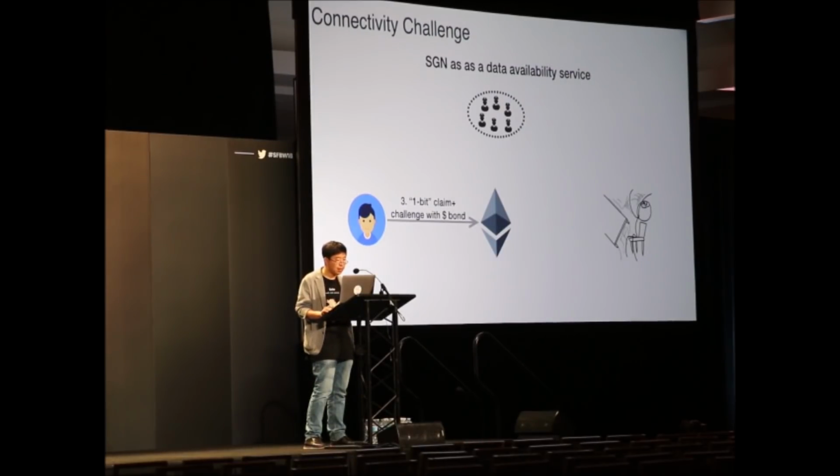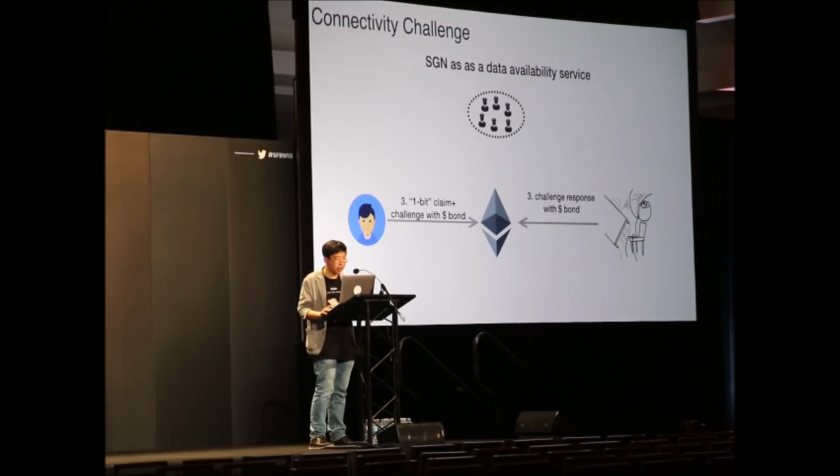And if it is really the case that Bob is rage quitting here, after submitting it to the sidechain and waiting for the timeout, Alice will actually trigger a 1-bit claim challenge with a money bond on the main chain. Basically, without actually deploying all the complex logic of, for example, a chess game on the blockchain, basically saying that I win the chess. And a very, very tiny state will be put on chain, and also with a bond to challenge.